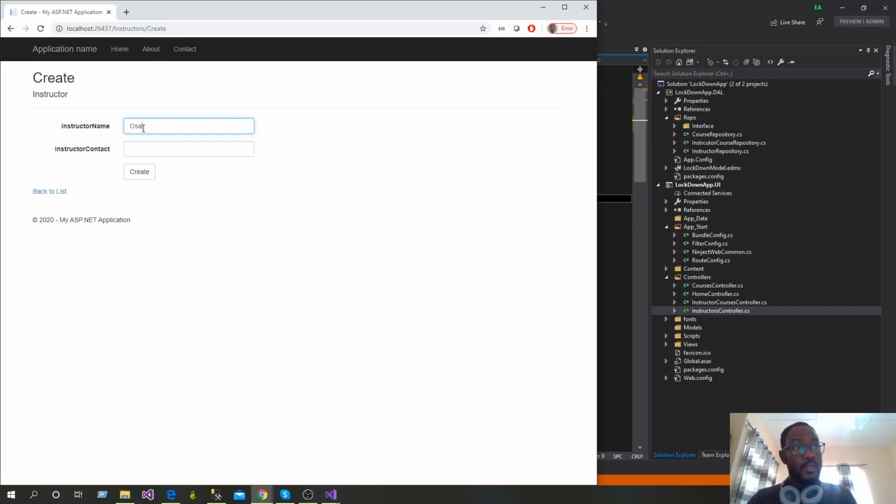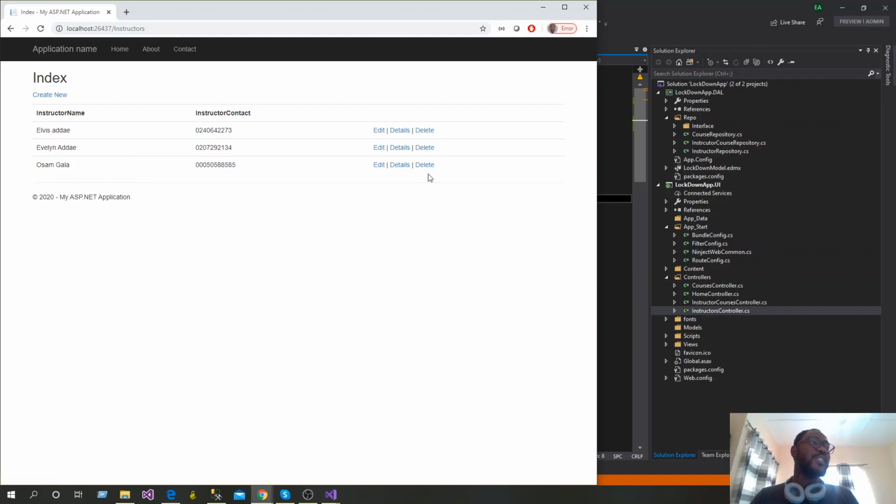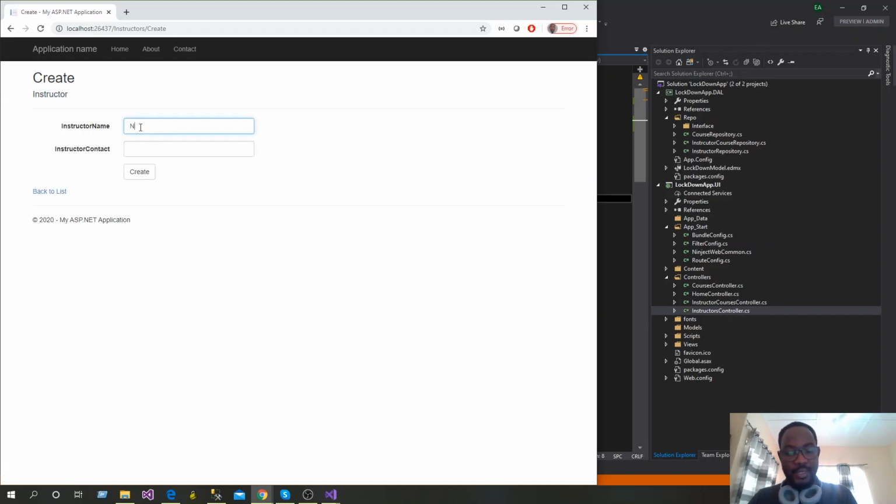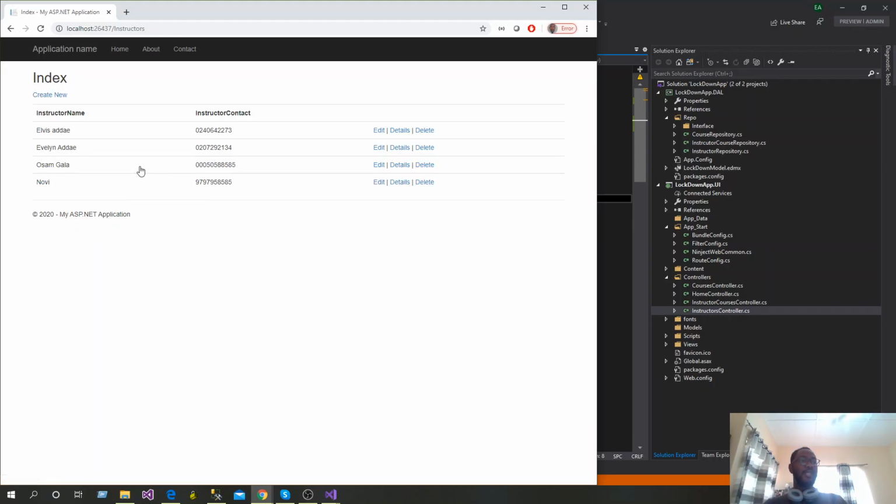Let's call this Osam and the contact is 00. Osam Gala. So we create this and bam, Osam Gala is here. We can edit, we can delete, we can view details and all that. We can still add new. Let's call this one Novi and give a contact number. Hit create, bam, and we are there.